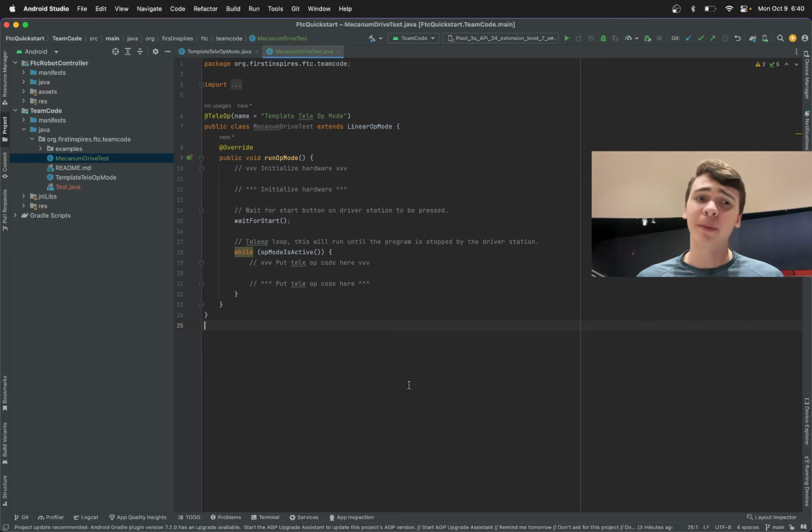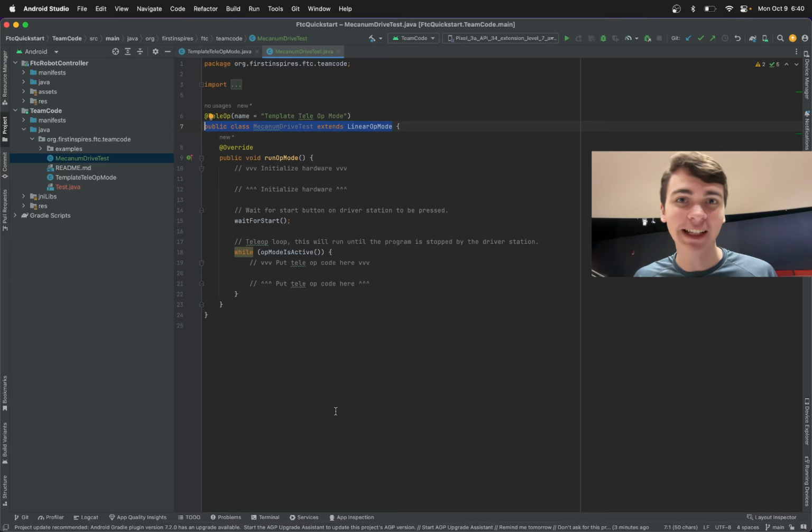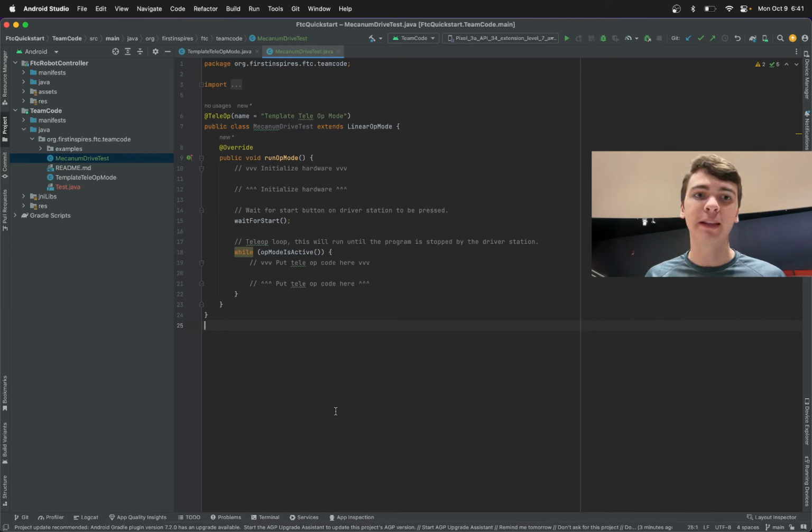I'm also going to maybe talk about some things that aren't going to make any form of sense. So, for example, this very first thing, this is a class with an access identifier, and it uses inheritance. Now, I'm not going to talk about that. I may mention that, but I'm not going to explain it in detail. You might not know what that means. That is okay. It's not specific to FTC. It's just a general programming concept, and I'm not going to be covering a lot of those in these videos, and that's okay.